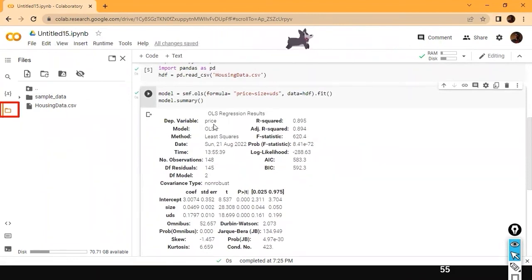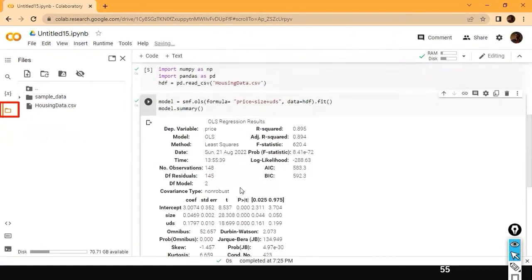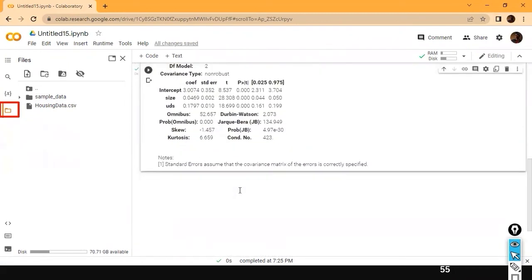Look here, you can see the dependent variable, R squared and adjusted R squared, everything you can see here. And the intercept coefficient value, standard error, t statistic value, and p value for the intercept and slope. Slope is size and UDS in this case. Okay, omnibus, a lot of information it gives us here.